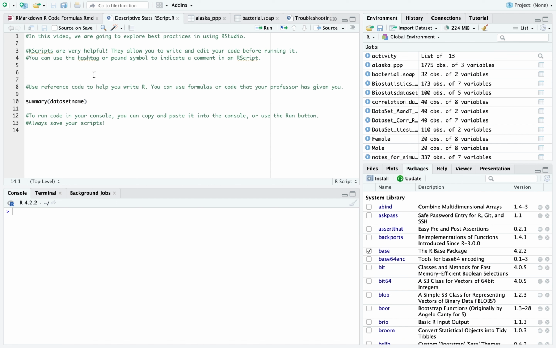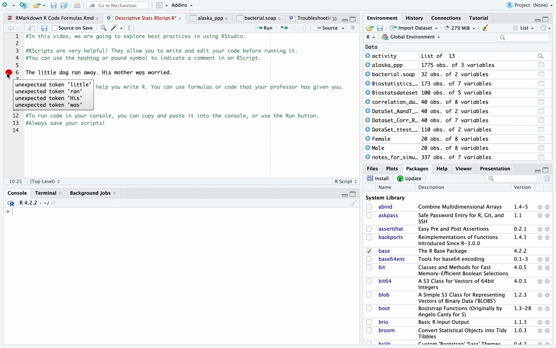If you try to write a comment or a note to yourself without using a hashtag or pound symbol, you'll get an error. So for example, let's see. The little dog ran away. I'll just use that as an example. If I get off of that line, then in a minute, you should see that RStudio will throw up this error sign. And there it is. Okay, so there's an unexpected token, it says.